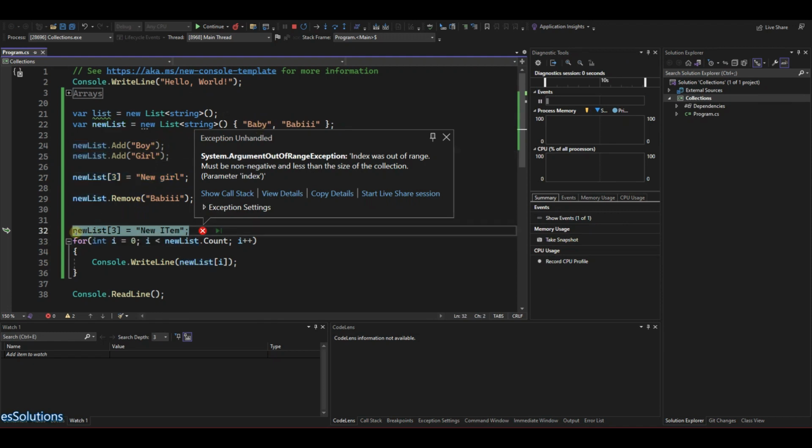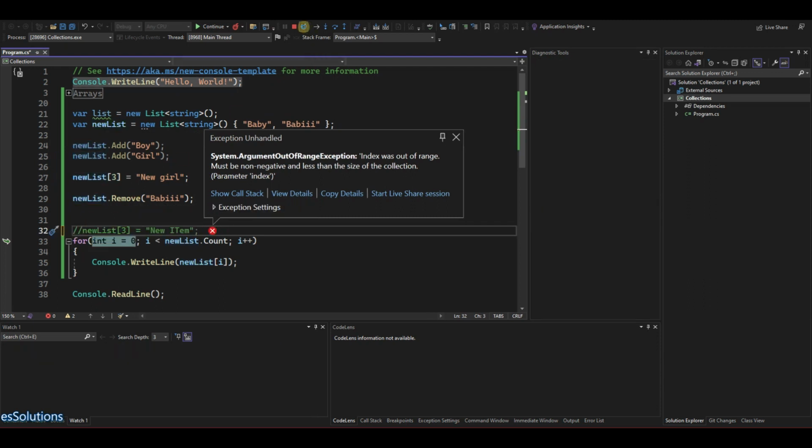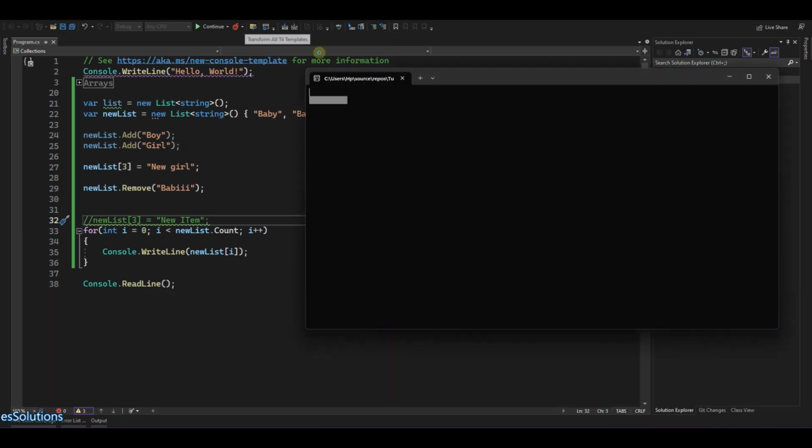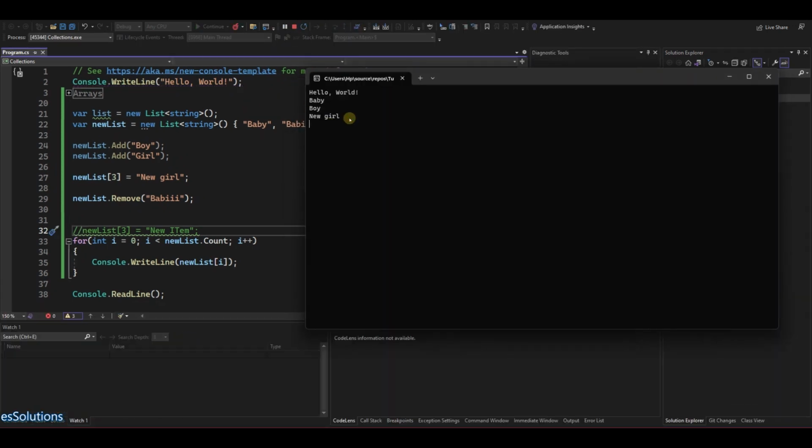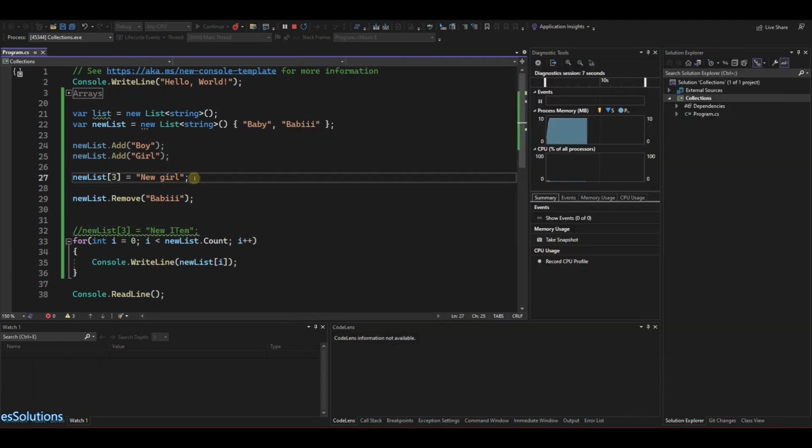So if I remove this now and we run this again, you see that it updated the last item, which was index 3 as of this point, to new girl, and after that it removed baby and there was no problem.